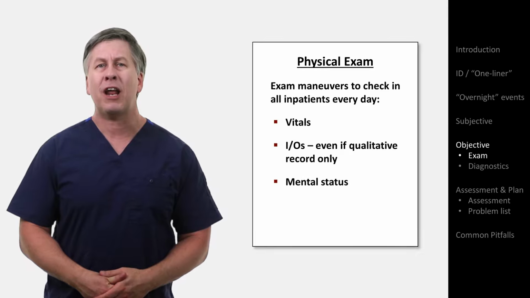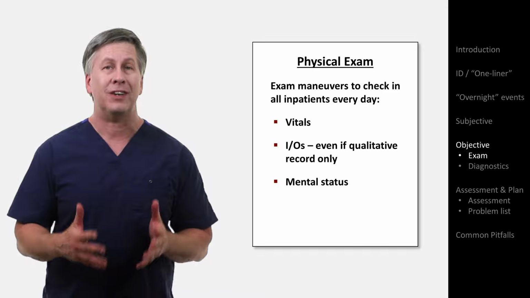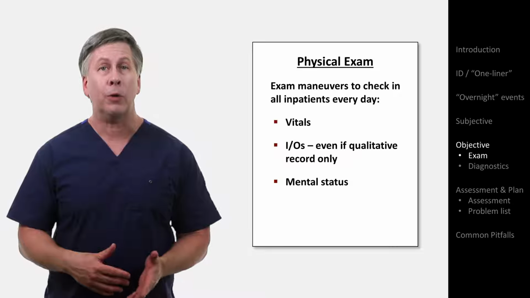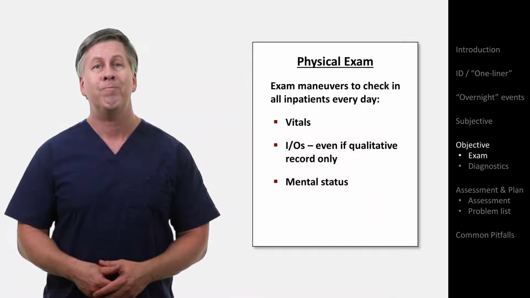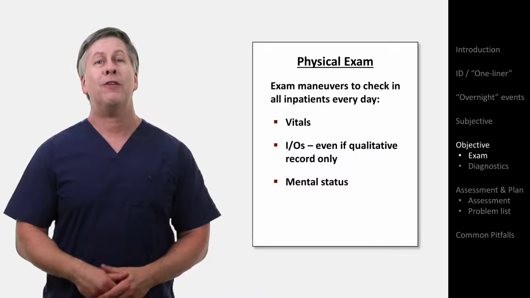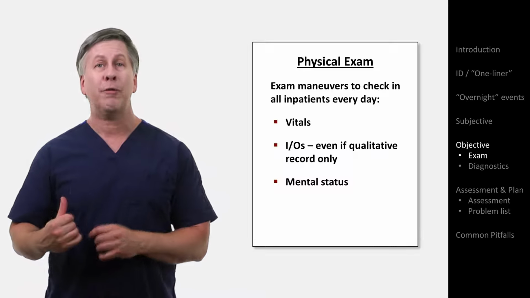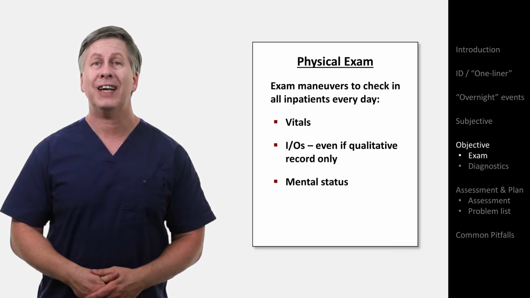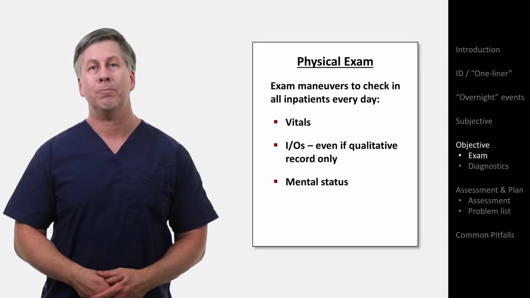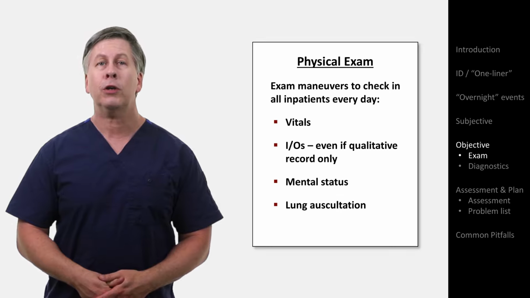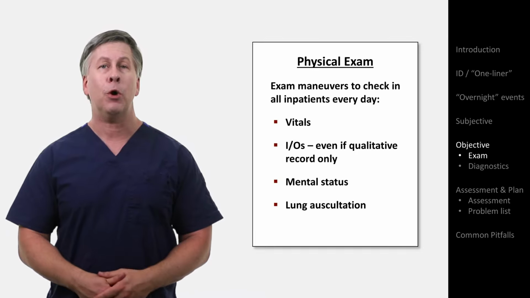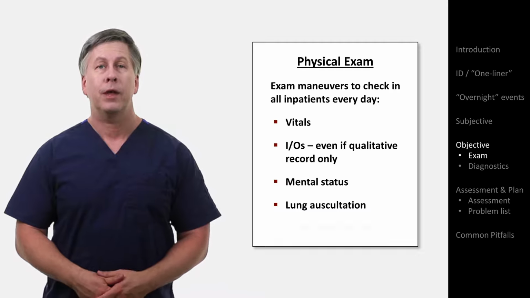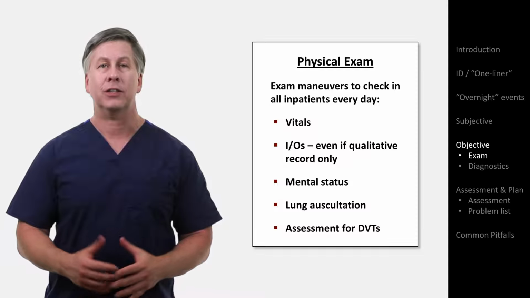Mental status, which doesn't mean a formal MOCA, mini-cog, or mini-mental status exam every day. If the patient's level of consciousness, speech, language, and thought process are all normal based on your routine conversation with them, that's sufficient for the daily exam. But if any of that seems off, or if it was off the day before, a little bit more thorough testing is warranted, such as tests of orientation, attention, and memory. Lung auscultation, primarily to listen for crackles that could indicate the development of pneumonia, silent but clinically relevant aspiration, or volume overload. And assessment for DVTs in the legs.